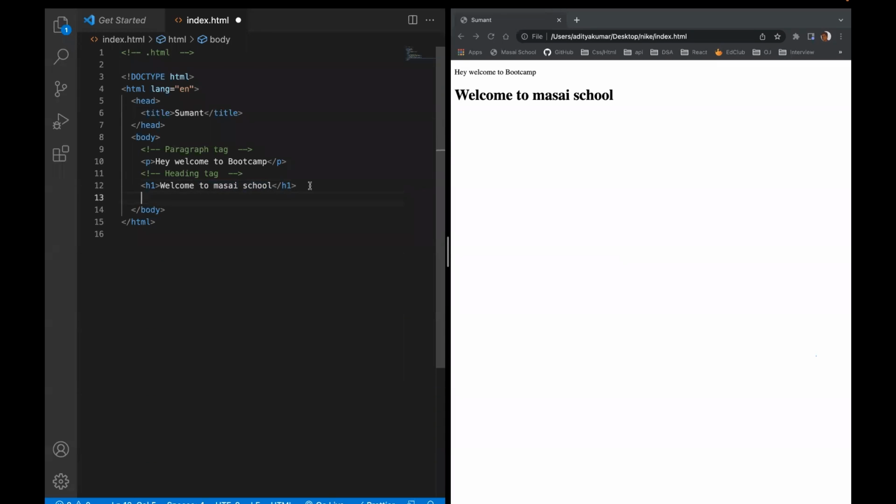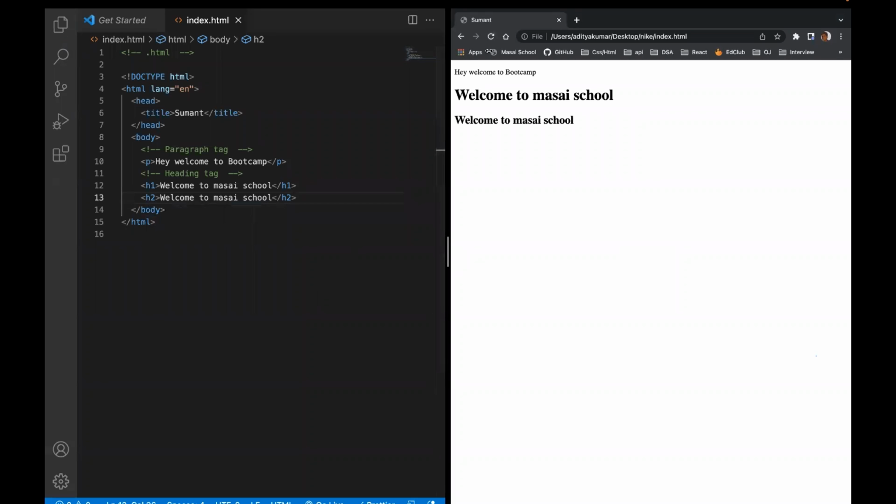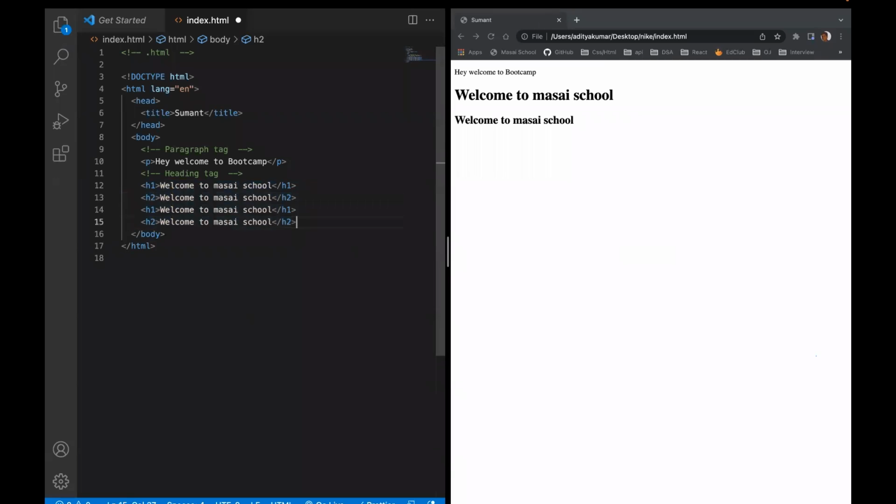So if I copy paste this and go for H2 and reload it, did you see? In a similar way, HTML provides basically 6 heading tags, that is H3, the other one is H4, and H5, and the last one is your H6.